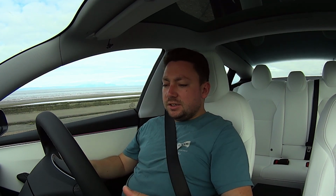You see, this car is kind of like my washing machine at home. I use it every week, and it's very useful, but I don't love it. I use my washing machine every week because I need to, not because I want to. Take the Lotus Exige for example. Sometimes I find myself just jumping in that and going for a drive just because I want to, just to enjoy the pleasure of driving. And with this car, I just don't think I would do that. It just doesn't feel that engaging to drive.